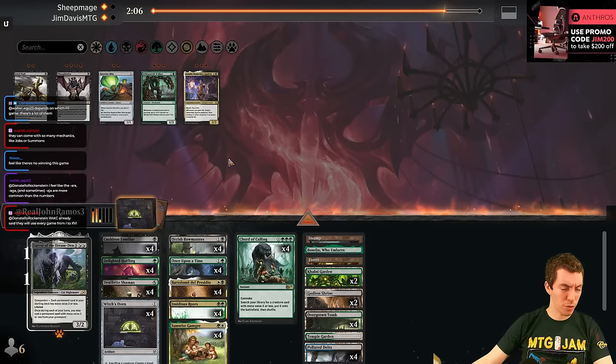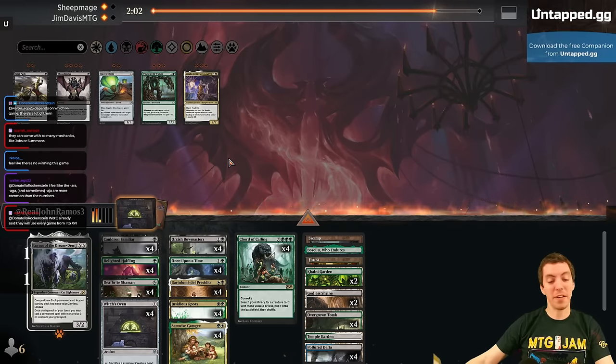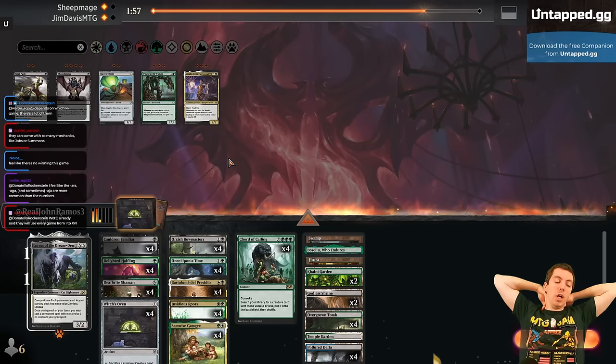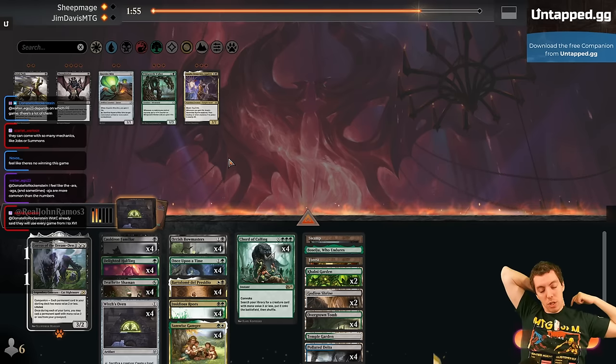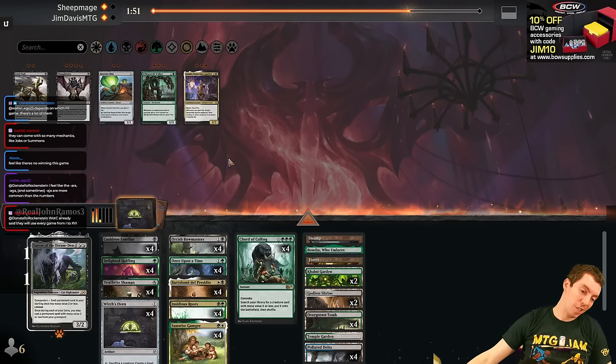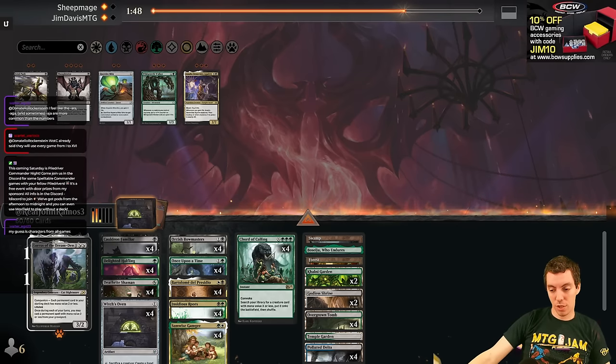Any thoughts on Fatal Push or Thoughtseize? I don't think so. Having a few Push to kill Deathrites or Uros is kinda cool. Halfling's good because they have Counterspell. Bowmaster's good to kill their Bowmasters. Kind of don't want to cut anything either. Yeah, just ship it. We'll just go.